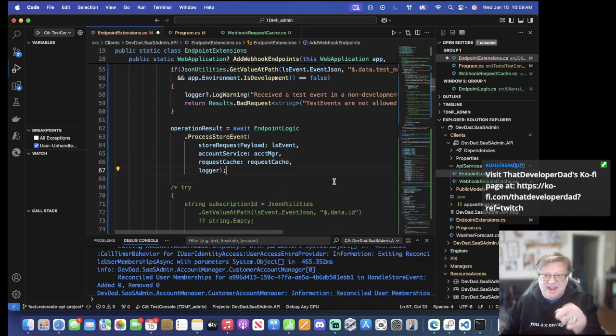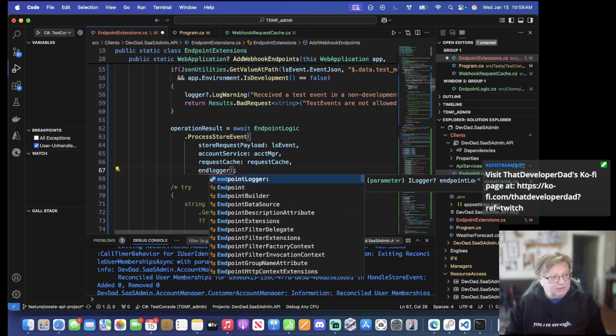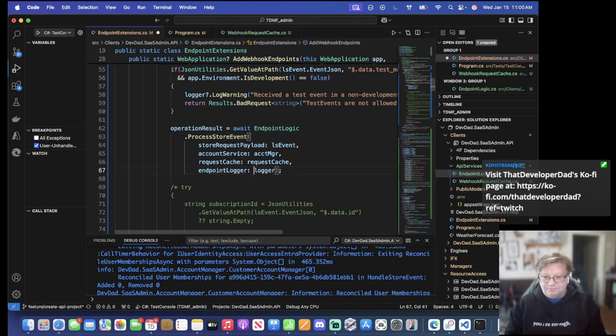And having these named parameter lists in my invocations is going to be a lifesaver. It's going to save me a whole lot of having to navigate over to the method declaration itself and see what's going on. This at least gives me some semantics around what these things are.